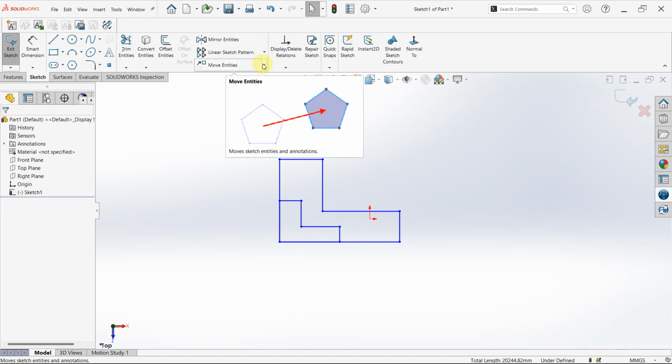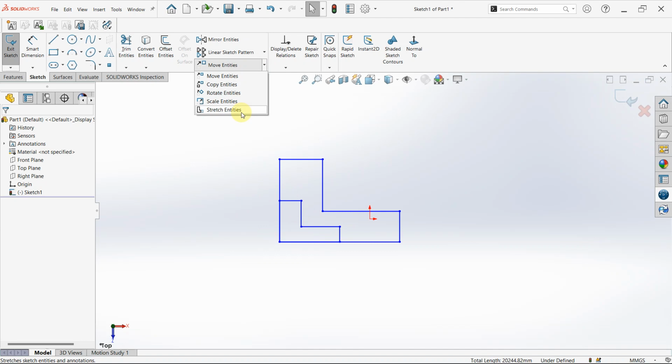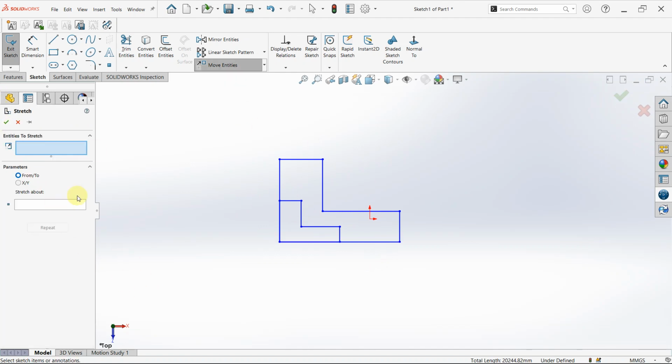So the last option here is stretch entity. To stretch, which entity do you want to stretch? If you want to stretch, that means you are not stretching the whole sketch. Now let's say I want to stretch this line, this line.